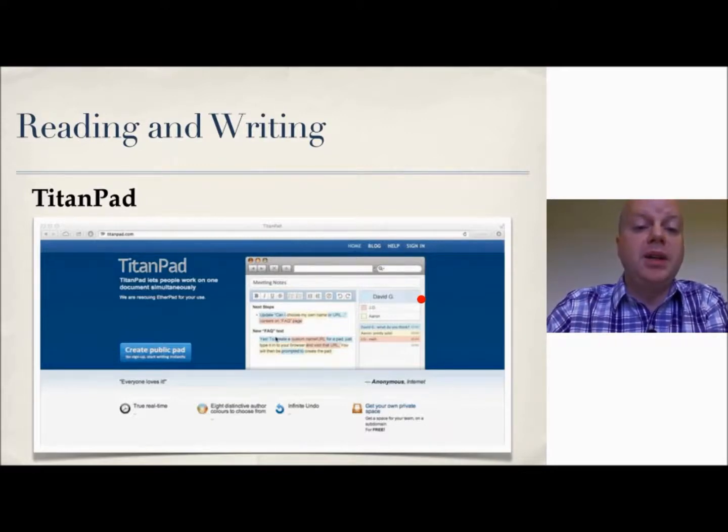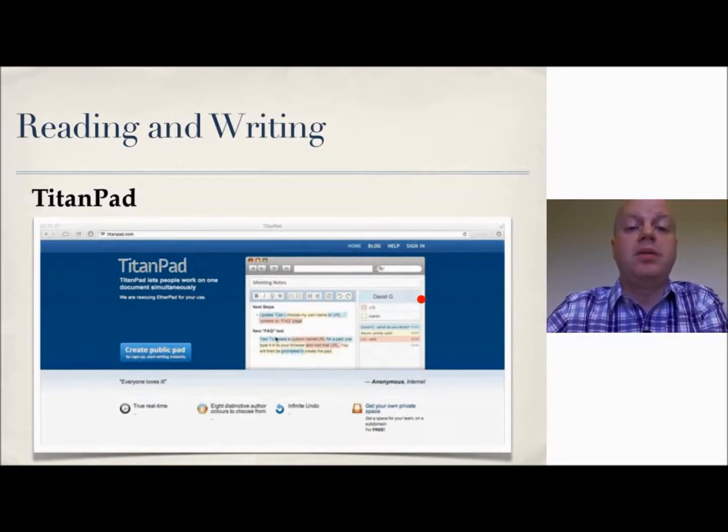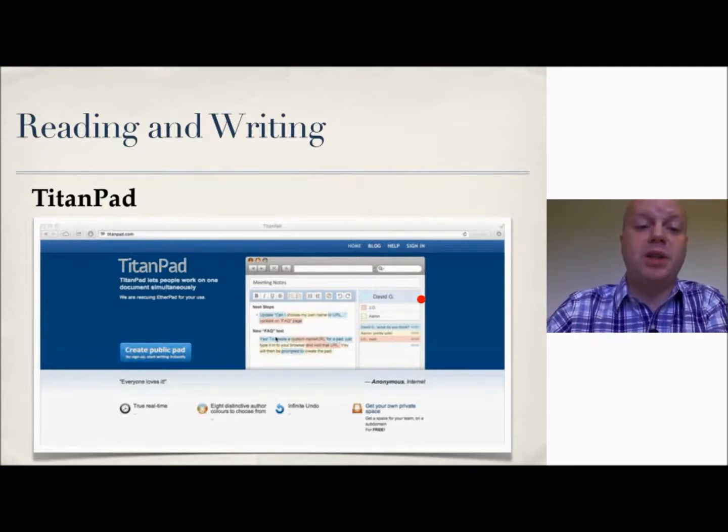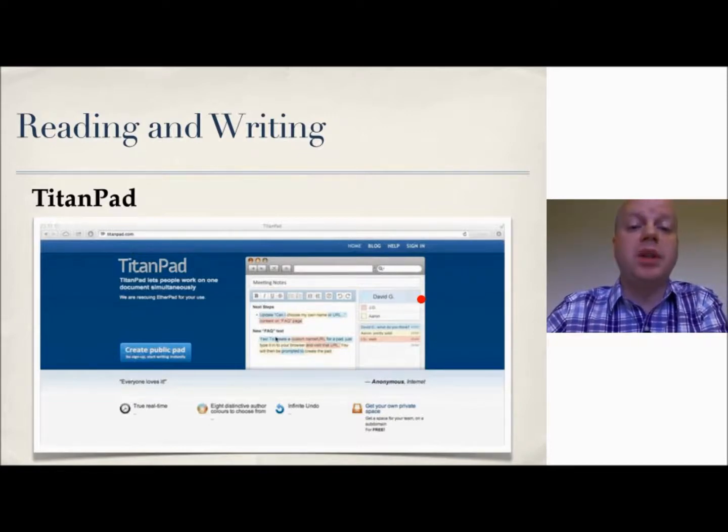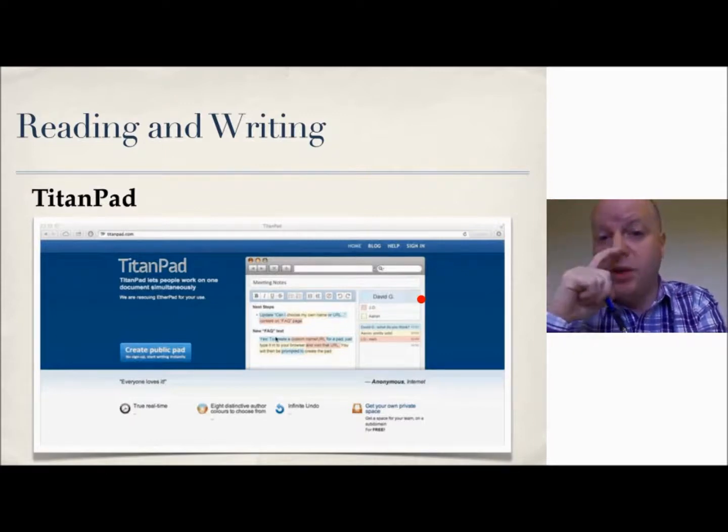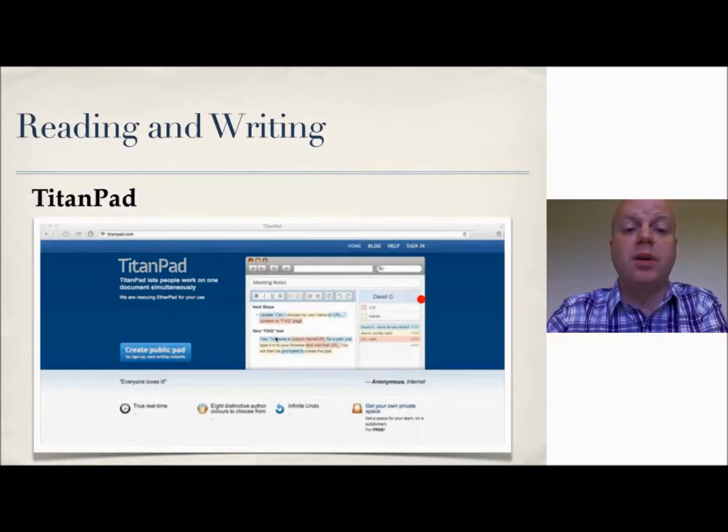So again, if you've got the video up, we're just going to click now to start. TitanPad allows two options. One is the big blue button here where it says Create Public Pad. And you just click on that. You don't have to sign up or anything. You just click on it, and instantly it creates a public pad. Now, public pads are open to anybody. They have a really weird name at the end of it, so not likely someone's just going to stumble on the site, but it isn't as private as what you would hope it to be with, say, a password-protected page. You can just jump in and start typing. And if you shared that link with someone else, they could be typing at the same time.